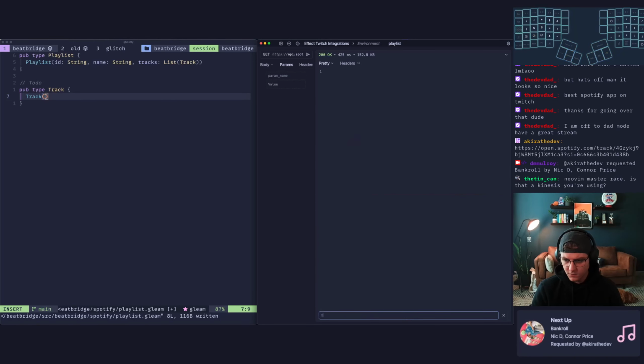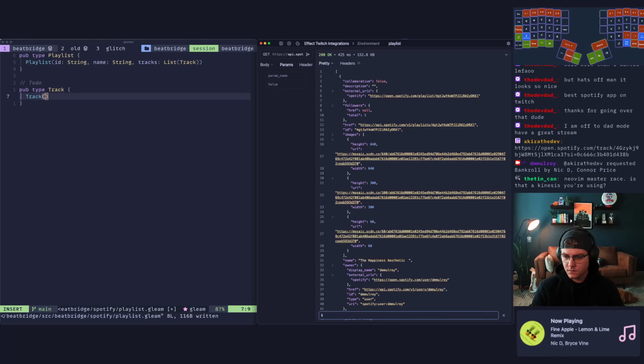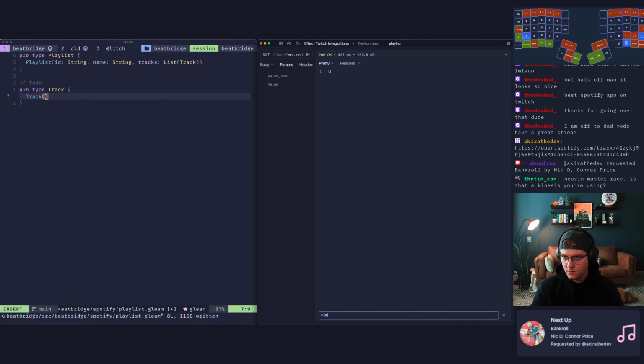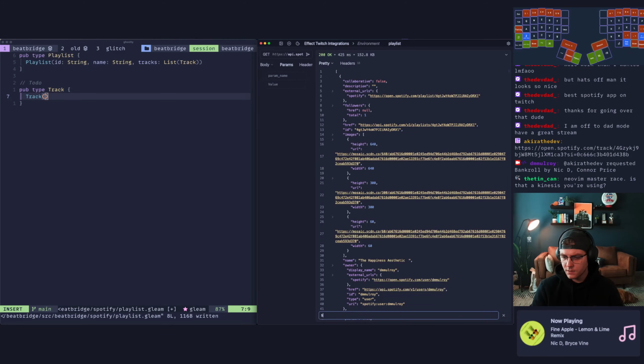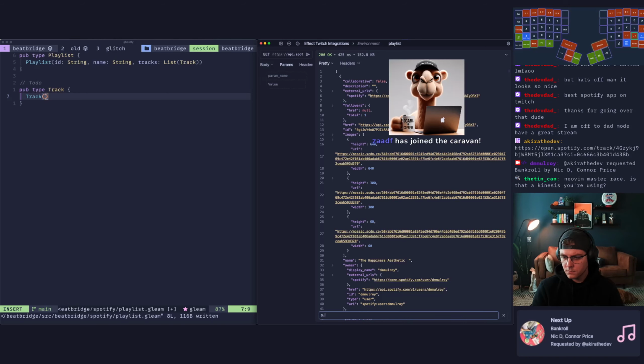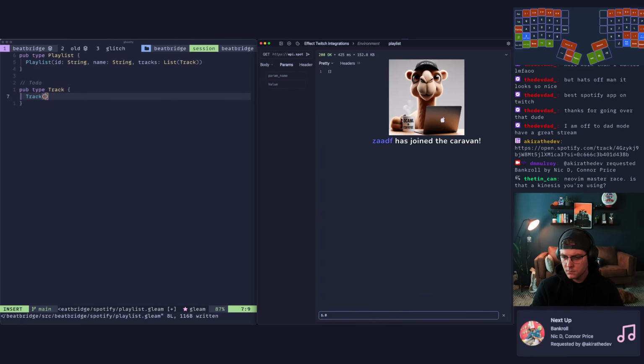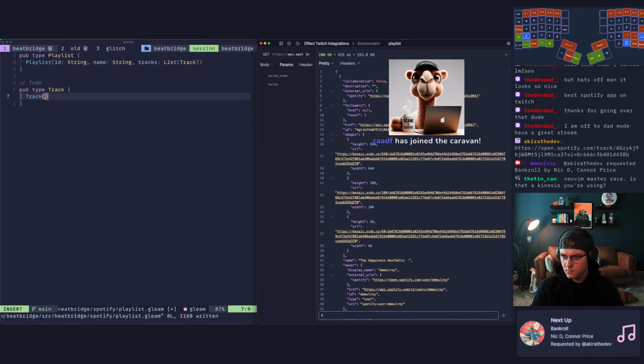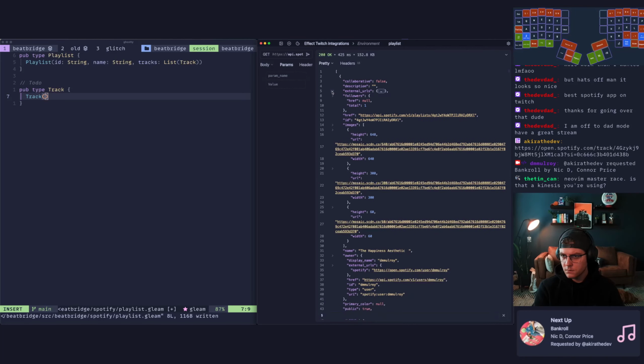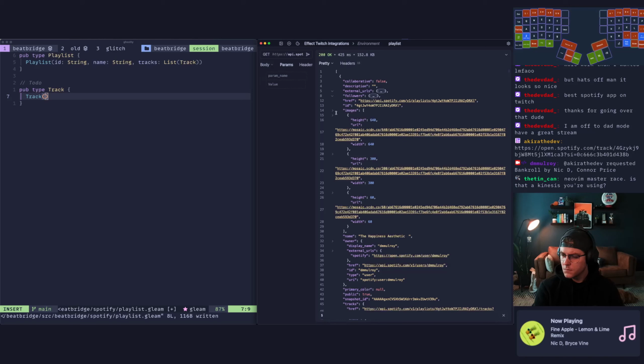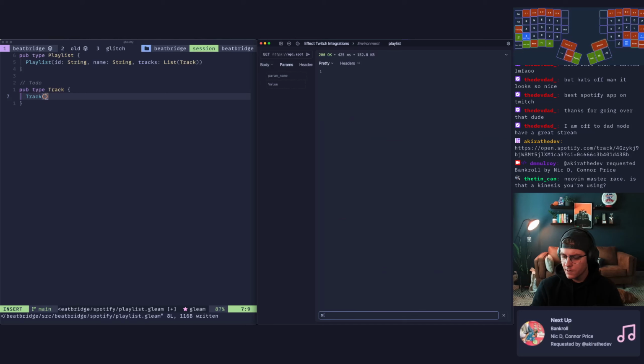So we want $, where the hell's my $? $dot, $bracket 0. Is that not right? Shouldn't I be able to index into this array?